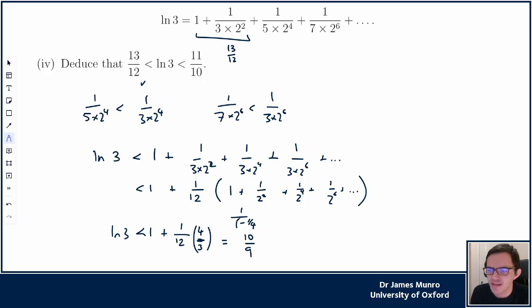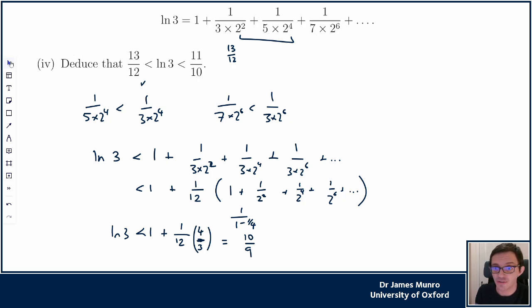So what we're being asked to do is to take this method, where we replace 5's and 7's with 3's, and make it slightly more accurate. That's a very hard ask, but I suppose when we're approximating these fractions, we're throwing away a little bit each time. We could be less careless by keeping more of the terms and throwing away less each time. Maybe we could keep the first three terms, and only start approximating from the 7 onwards.